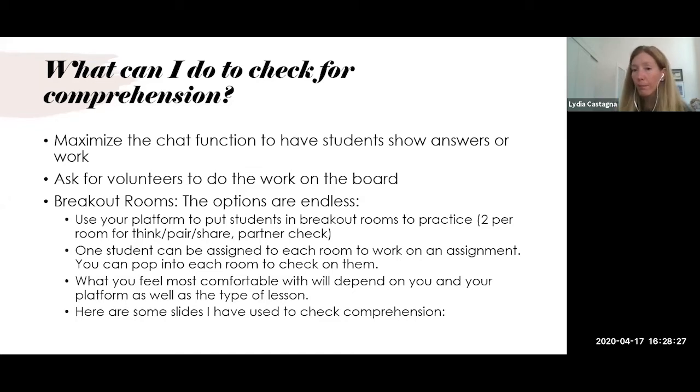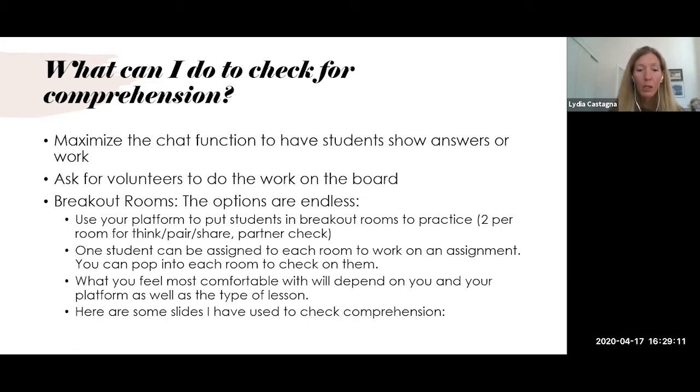My favorite way to use them overall, in a math class especially, is for exit tickets. I also do this, and again, this will depend on what your district or your school is allowing you to do. At my school, we're not allowed to do this right now, but I'm a big fan of using breakout rooms to have students complete missing work. If you have not turned in an assignment that was due, I will on Friday afternoon have you come to my class, mandatory class, and you can sit there in a breakout room and get that work done. Again, that depends on how much accountability you're allowed to give students during this time of school closure or online learning.